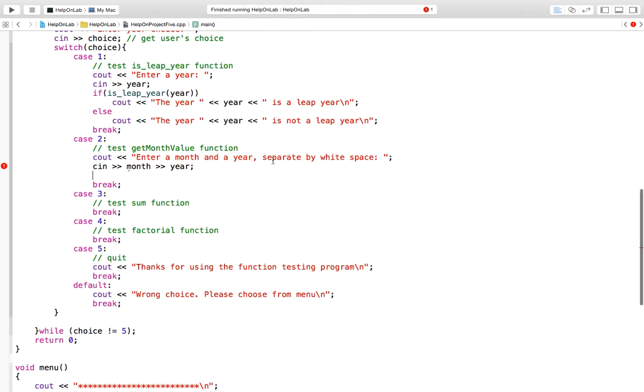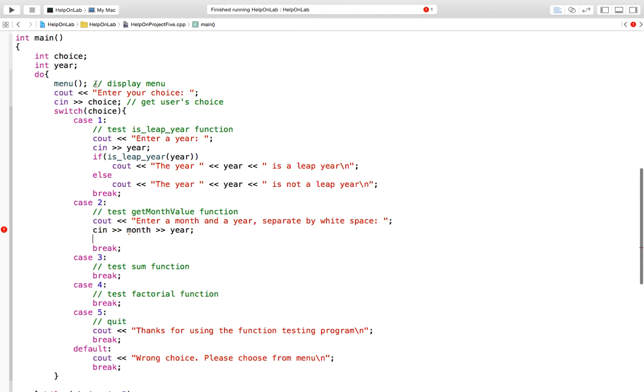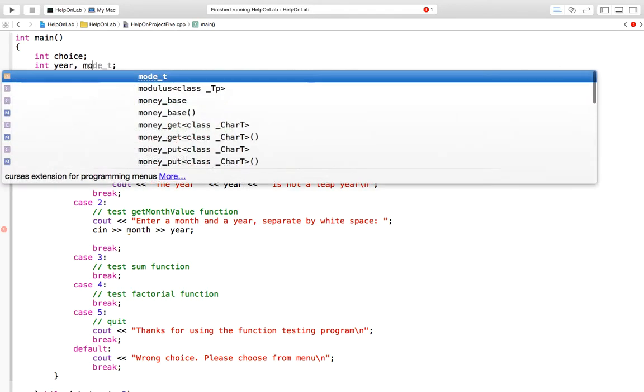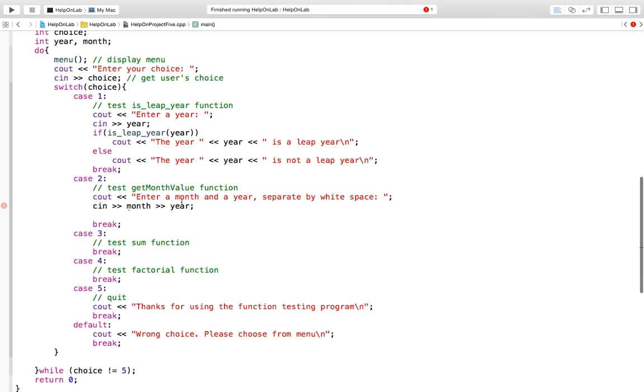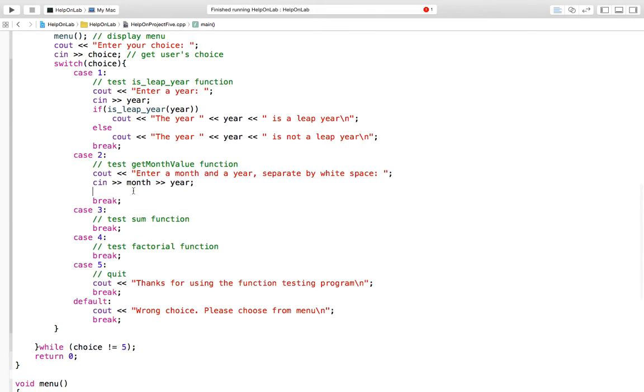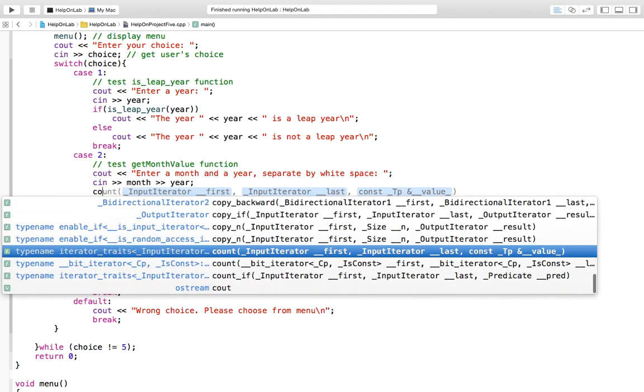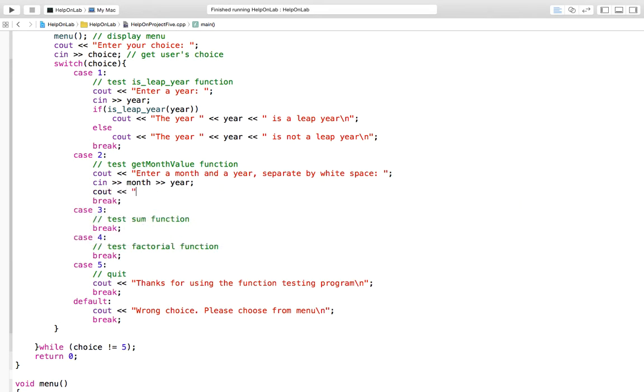But now you notice the month is not declared. So you can go back here, declare the variable month. Then you go back here, after you get the input, you then print out the message, cout the month value is getMonthValue.